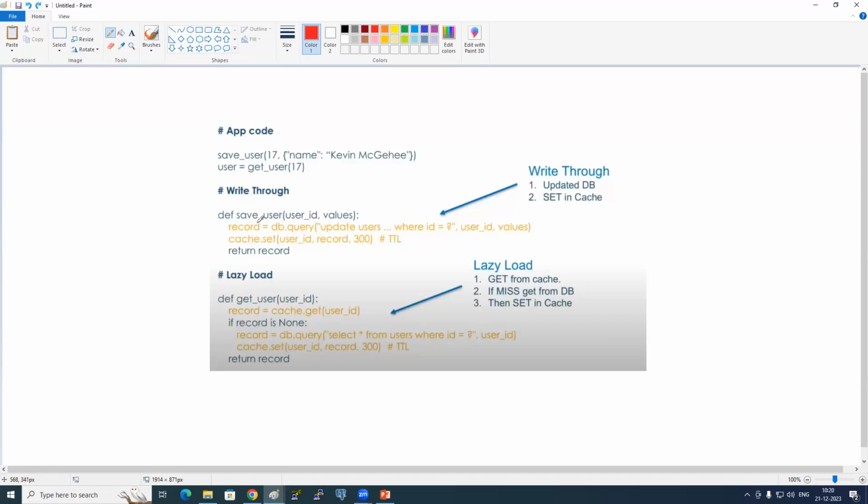And write-through means what? When you're saving the user, it is saving both on the cache and on the RDS at the same time. So this is how the developers will be writing the code to connect to the cache. For us, it is not at all required to go very deep inside this, because I just wanted to show you how this will work from the application point of view. Clear? Will you be able to do this practical?